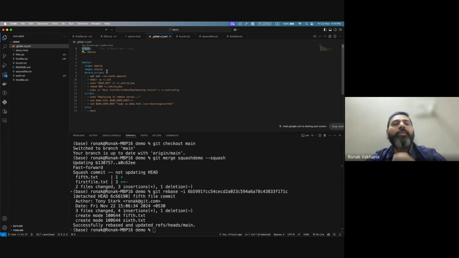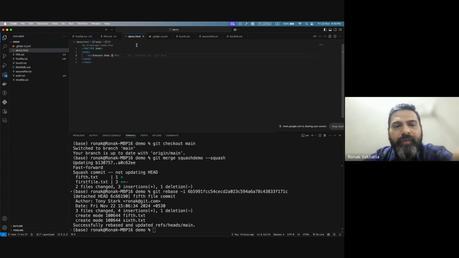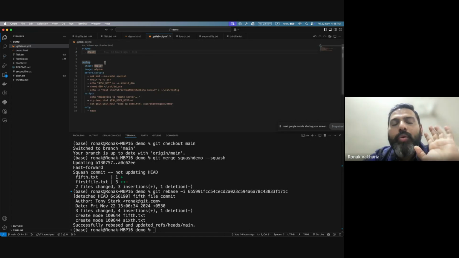Okay, now we can have multiple stages in our deployment. So first of all, when we commit something to our repository, we need to build that file. These stages are something that we can define. We need to build, then we need to deploy. Let's say we have only deployment over here, because we don't need to build anything, because this is an HTML file. We need to just copy it as it is to the server. So let's say it just has one stage.